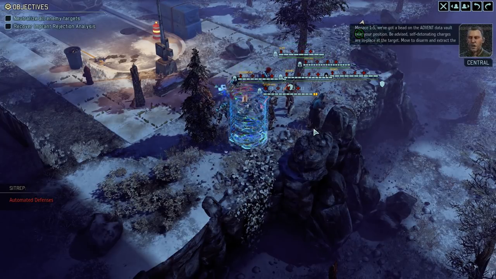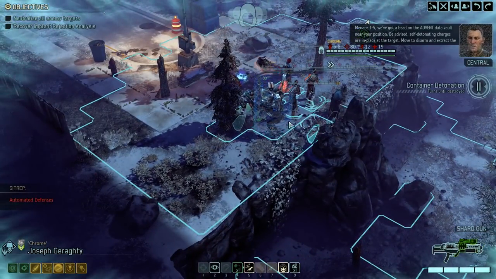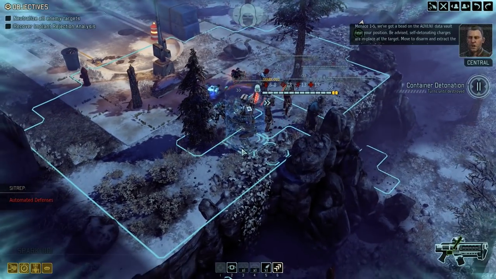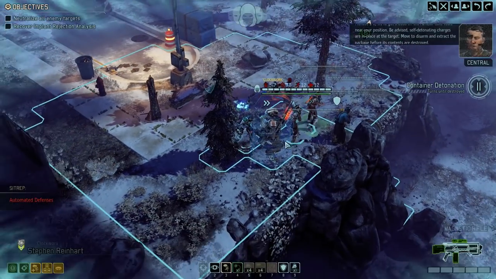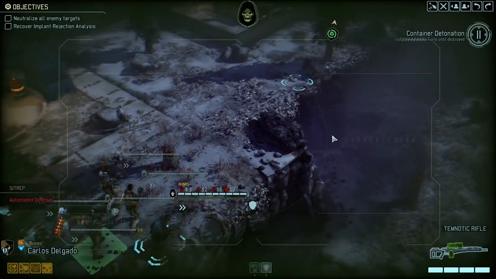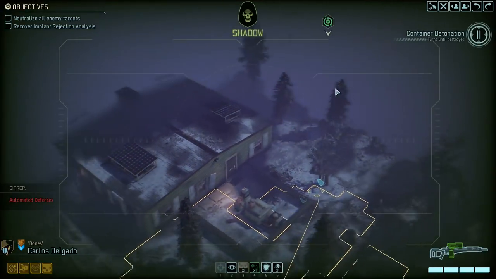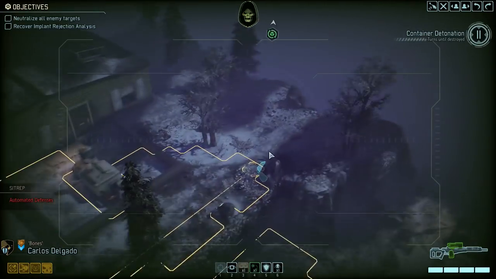Now, here we are. Menace 1-5. We've got a bead on the advent data. Let's take a look around, shall we? Be advised. Self-detonating charges. We'll send Carlos first, as usual. Move to disarm and extract the package before. That's pretty much his job. I go where you tell me. We got 11 turns. And our objective is right here.